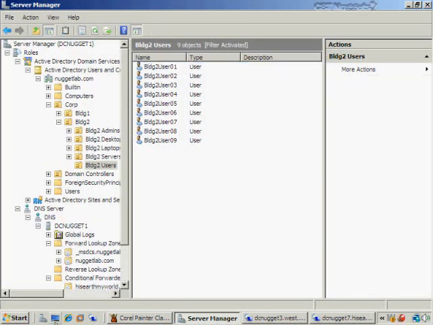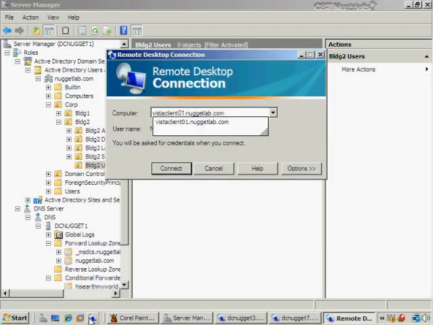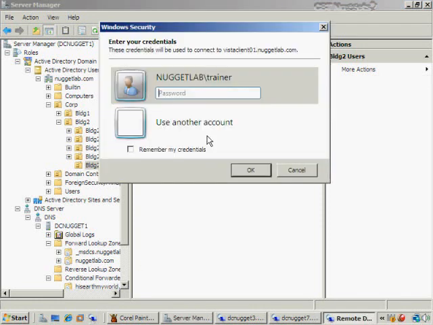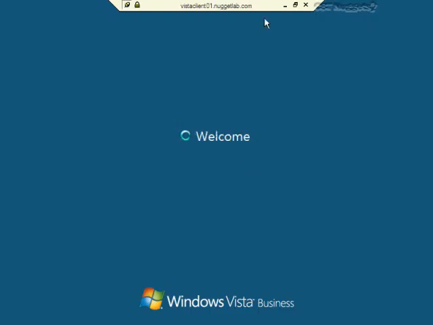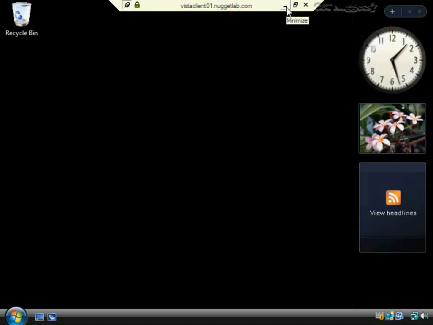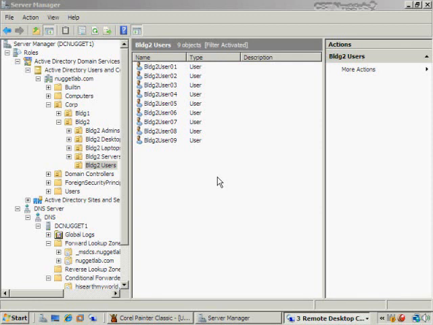So I've got a user that should be able to log on like that, and let's go ahead and take a look at that. I'm going to go ahead and log on as that user. So I'm just going to log on here as building 2 user 01 at nuggetlab.com. Of course, I'm doing a remote desktop connection to log on here in this particular instance, but if we had logged on to a local workstation as well, we could just as easily use the same kind of username. So I've entered in the password here, and then we'll go ahead and log on. Okay, so we see that we're logging on just fine. We don't really need to get to the desktop and all of that, but you can see how that works. Now I'm able to log on using that user principal name.